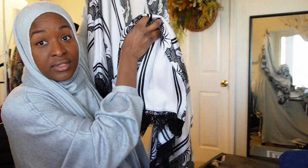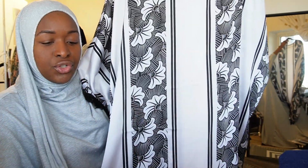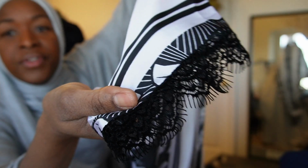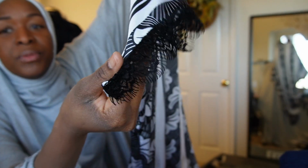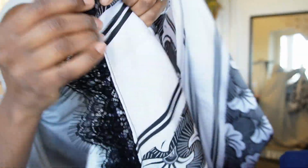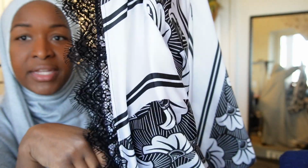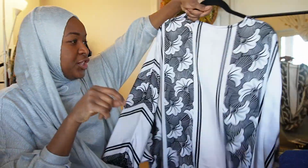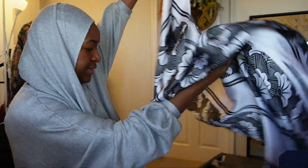I used the full length of the 3 yards to get this as long as I could. It came up a little bit short, so then I ended up adding this beautiful velvet sort of fabric that I have, and I cut it out into strips so I can use it as trim, so it looks like eyelash lace there. It's very, very beautiful. So I put that along the entire bottom edge as well to give me a smidgen more length, but I could also wear this with leggings underneath.